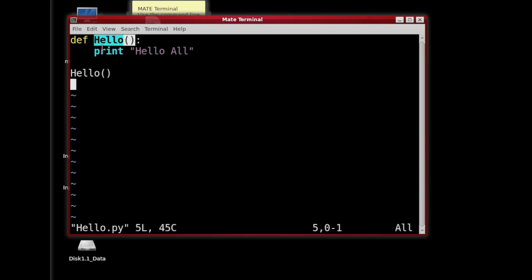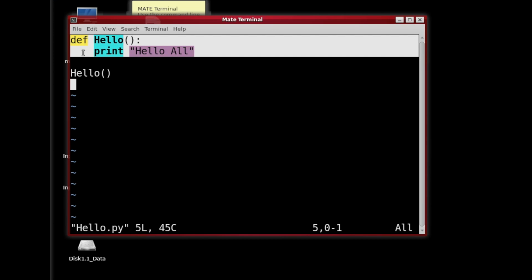The definition of the module is ended by a colon, and all the lines within the module hello have to be written one by one, but every time we need to put a specific space, like a tab, before writing each and every line. Indentation must be there. As I have only one line in my module hello, I have written print "hello all". So this is my definition of the module.